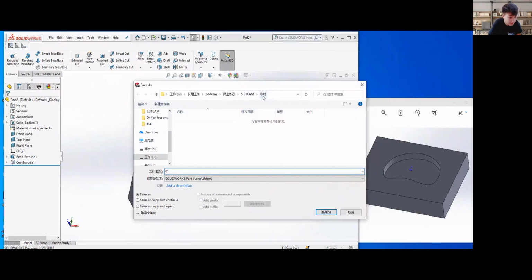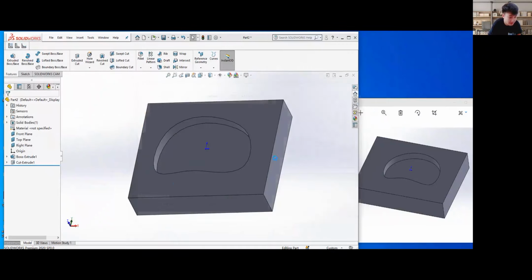But using 01 is good, it's cool because it's the first practice in this class, the first one, okay? And so now we are going to use the CAM module, okay?